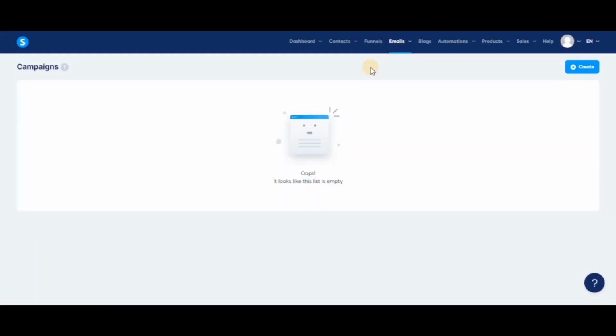Now we're going to learn about email campaigns. Just like newsletters, email campaigns are also made up of individual emails. The difference is that campaigns are a coordinated set of individual emails that are sent across a specific period of time with one specific purpose. So while newsletters are more dispersed and don't necessarily follow a sequence, email campaigns do. And they're more powerful when it comes to selling passively and automating your business.